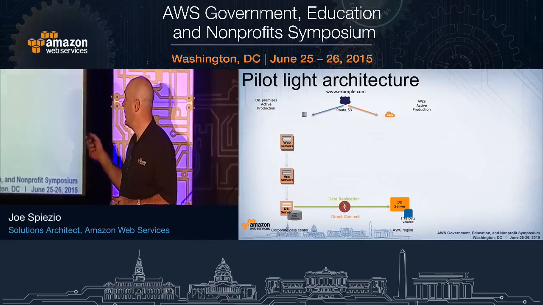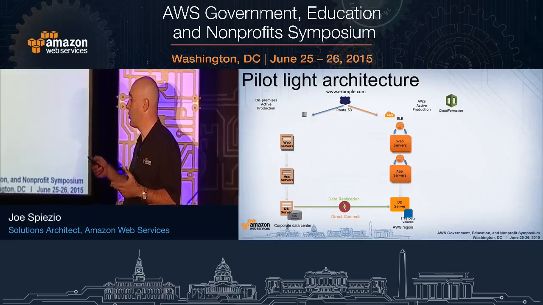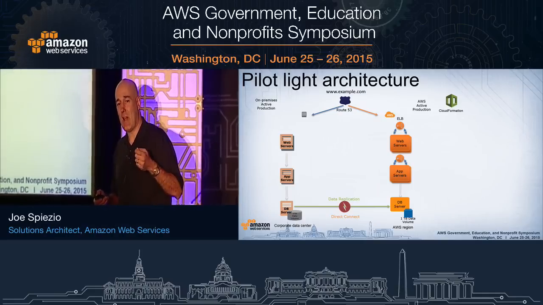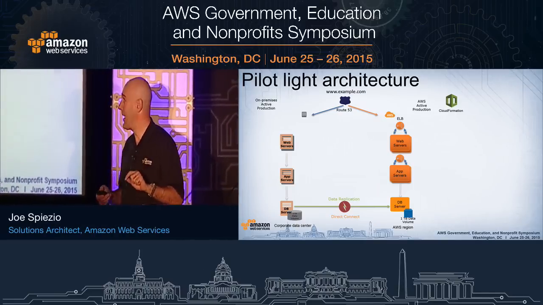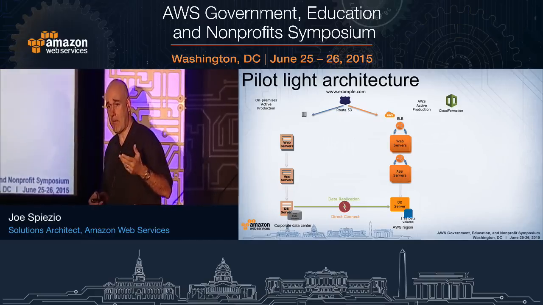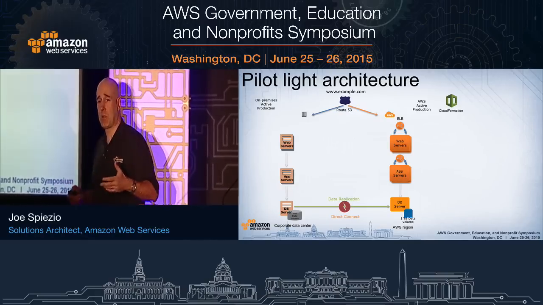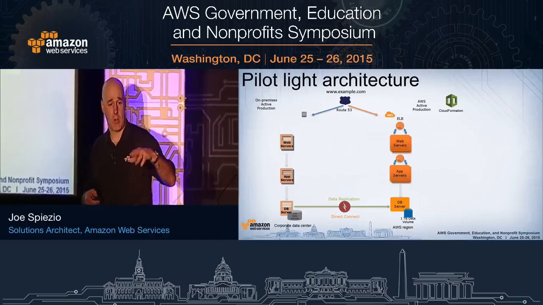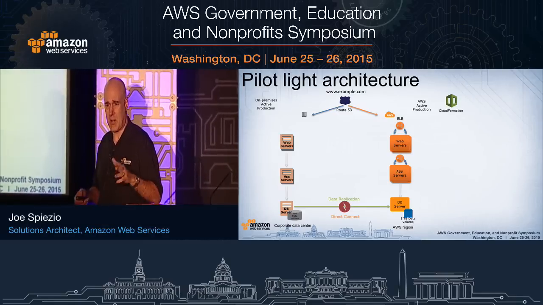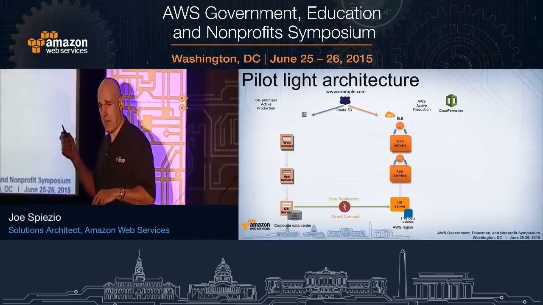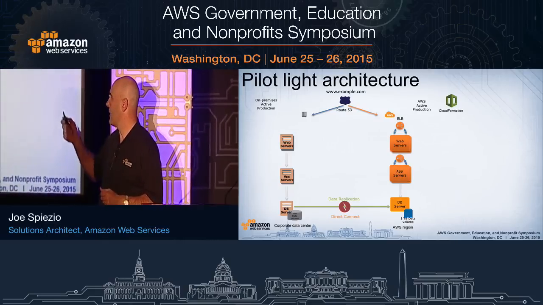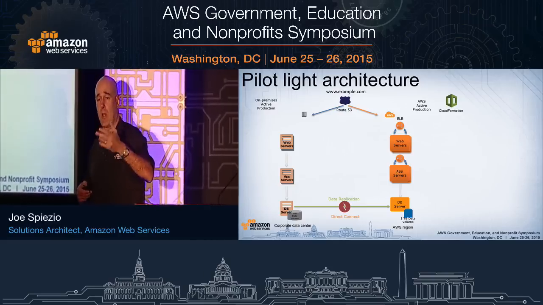We add to that a load balance configuration with web servers and application servers, which in this case are not live. These are either stopped or they are in the form of a CloudFormation script that you would launch upon failure. So a CloudFormation script, a typical LAMP stack script that you run from our console will take about 20 minutes to load for a 2-tier architecture. So it's going to take a little while for the CloudFormation to load. If you've got them off, it takes about the time to boot up, so it takes a few minutes to come up. But you can also, as soon as you fail over, you can launch that.